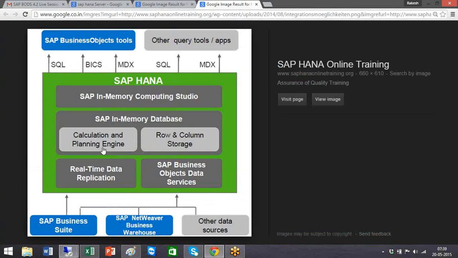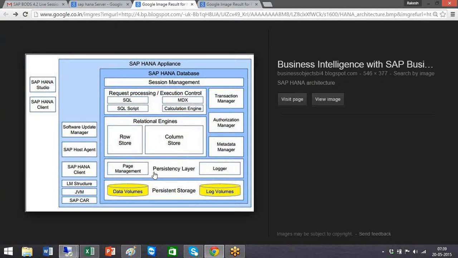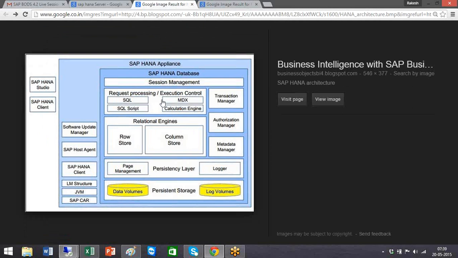And on that data, if you want to create some calculations and models, you can use the planning engine and calculation engine, which will help you do that. I'll get back to this a little later, probably tomorrow we'll talk about it. The calculation engine will help you do a lot of calculation activities.